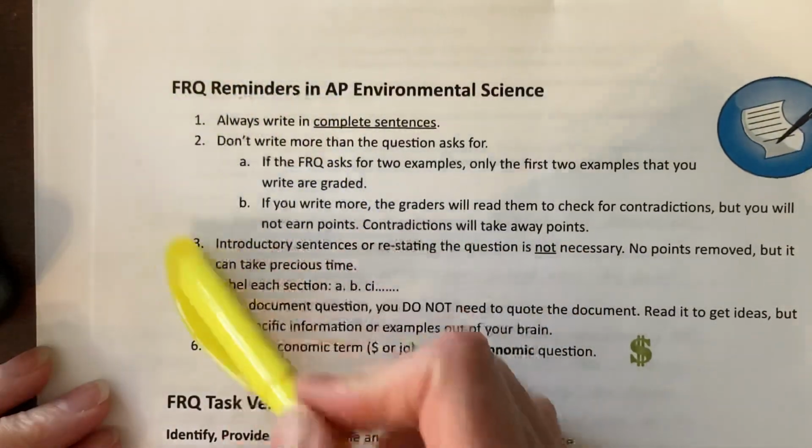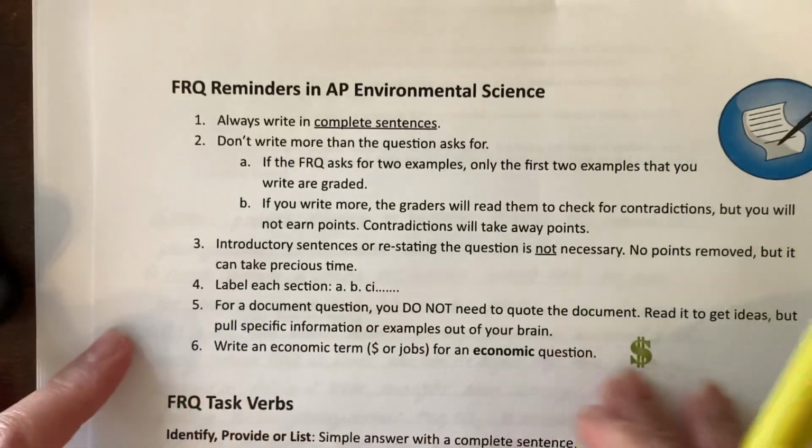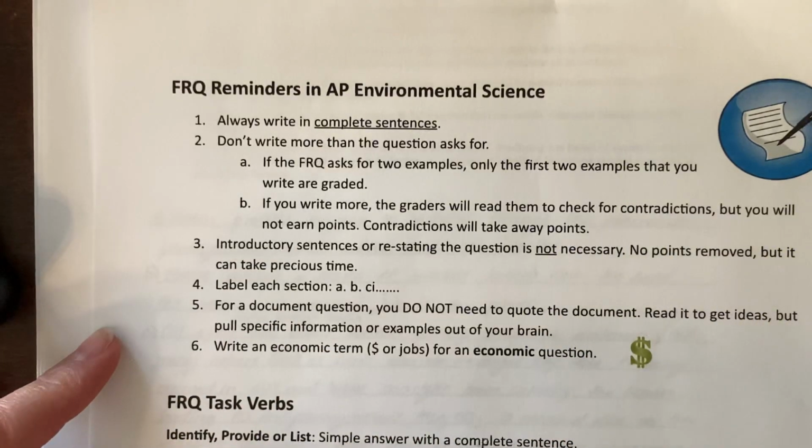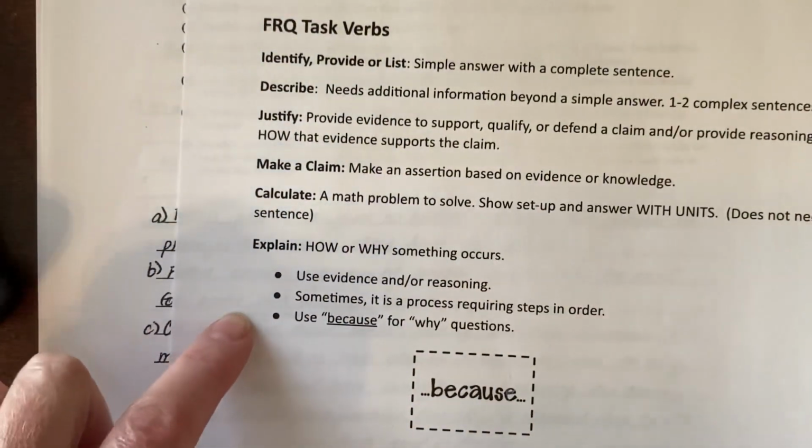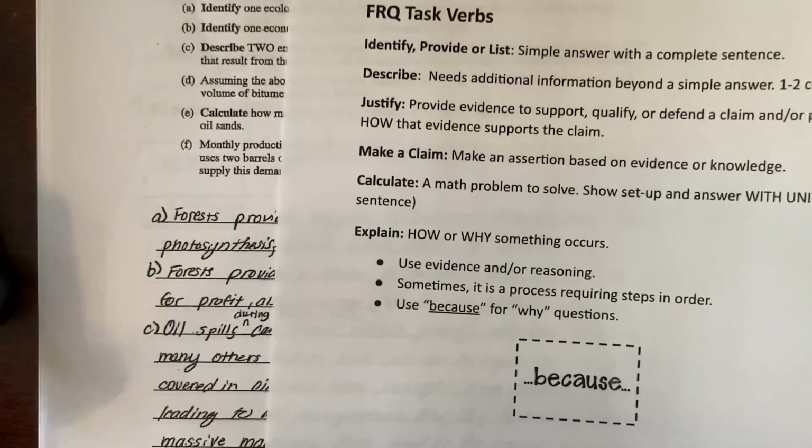And here are the other things that I teach them about when writing FRQs. Make sure that you read through those at your leisure. And then these are our task verbs, and what we need to do for each task verb.